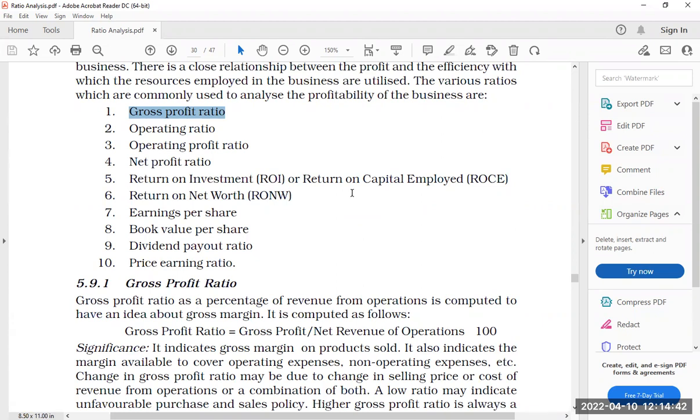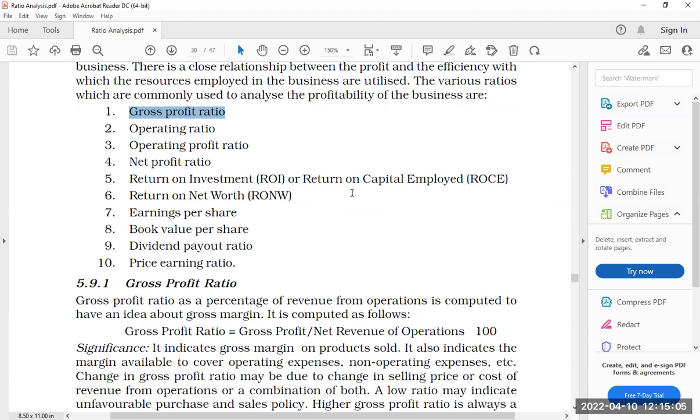Okay, same example, second example. I sold all the goods except 5,000 worth of goods. The 5,000 will be minus, that's all. Closing stock will be minus. So this is the logic of calculating the cost of goods sold. If you minus the cost of goods sold from sales, you will get gross profit.